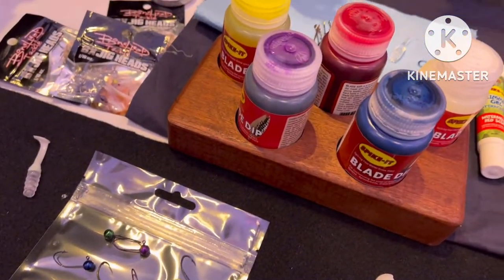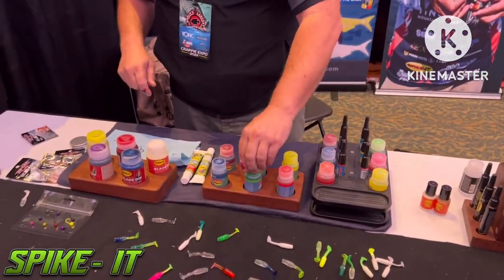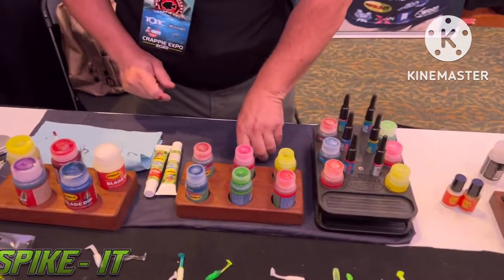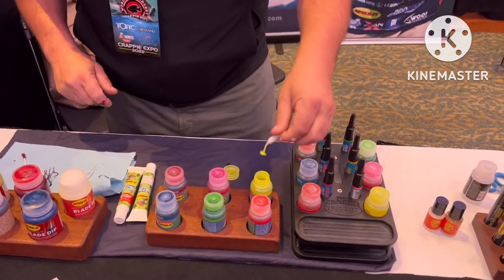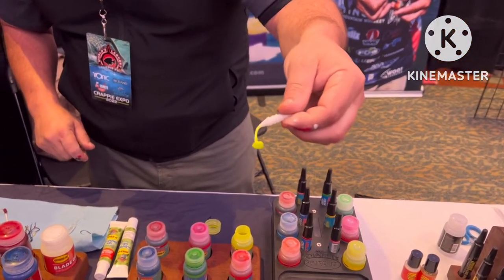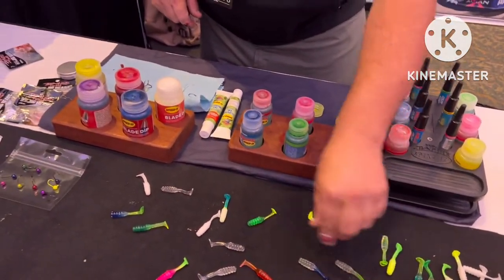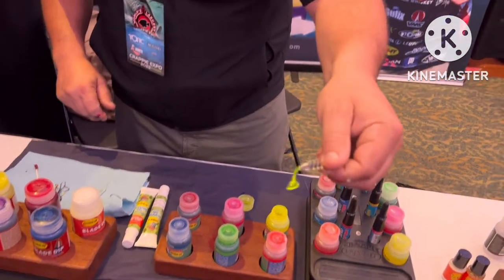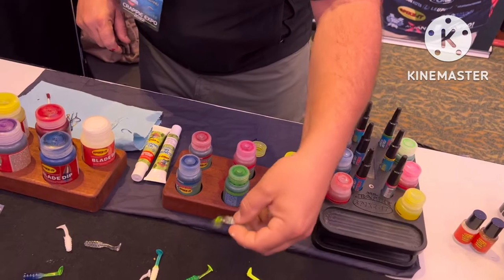So we dip, this is one of the new lines. If you want to do solid chartreuse, you just want a chartreuse tail, it's ready to go. It's that simple? That's it. Oh, that's snap. And it looks awesome on clear, too. Yeah, that looks good. Oh, my goodness. And it's ready to fish, and it's setting.